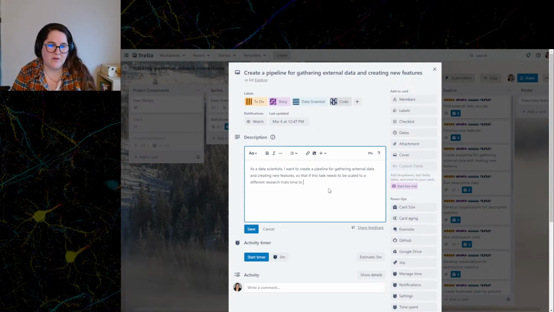Time to train and test a new model with the additional data is reduced. Our acceptance criteria is when I review the PY file to execute.